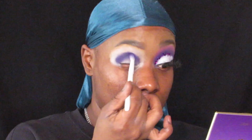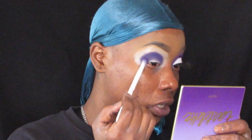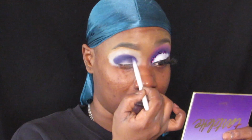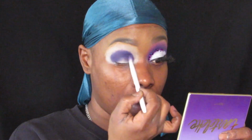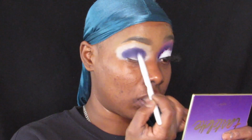And what I like about this Amazon palette, I call it the Amazon palette, it's like a Morphe knockoff. What I like about this Amazon palette is that these colors are very pigmented, and I'm not gonna say there's no fallout, because there is. I just don't ever notice, I guess because I pat the product in first and then I blend. But this eyeshadow palette is actually very lit, and I'm actually gonna order another one. And I'm blending this upwards into my crease.